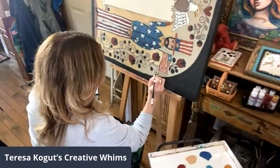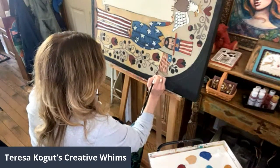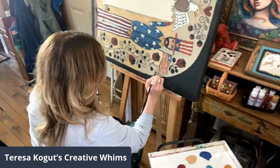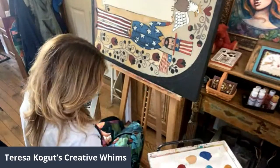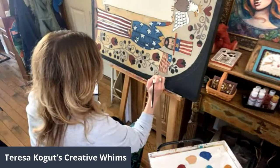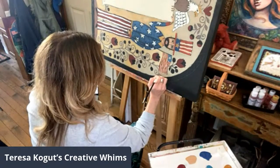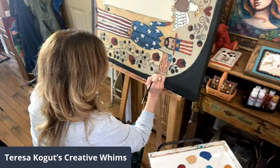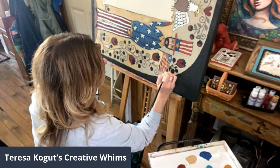Sounds like a gas. And the funny part too, I was thinking, geez, Michigan is so beautiful, and for people that don't live here, if I were to ever do a retreat, I would really want to do it somewhere that's gorgeous, like in the summer by the water, and by a little town that had good shopping, and maybe by a winery or something like that. I'm thinking more northern Michigan. Anyways, that could come down the road, but not anytime soon. I'm too flippin' busy right now to put together anything like that. That's for sure. But it sure sounds fun.